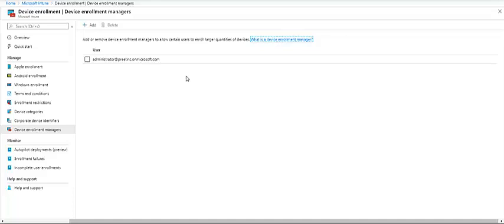Alright, so the device enrollment manager is basically useful if a certain user wants to enroll a large quantity of devices. I can give you an example here. If you have a company that has stores, the user can enroll a large quantity of devices, and those devices can be delivered to the stores. In the store they just have to turn on the device and the device will be enrolled, and all the settings in the device manager will be done by the administrator here.